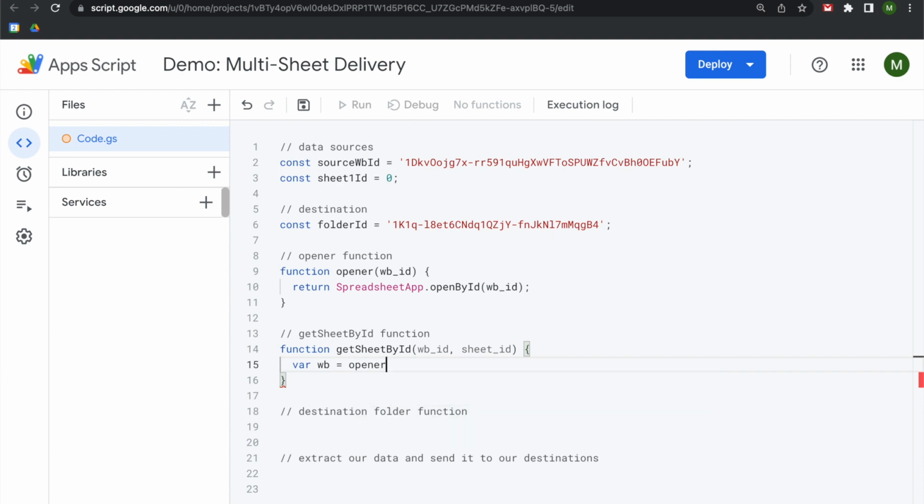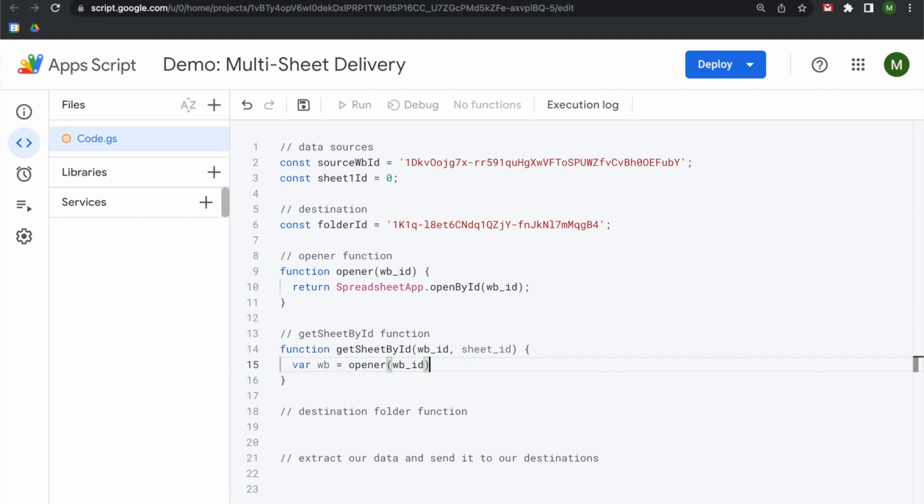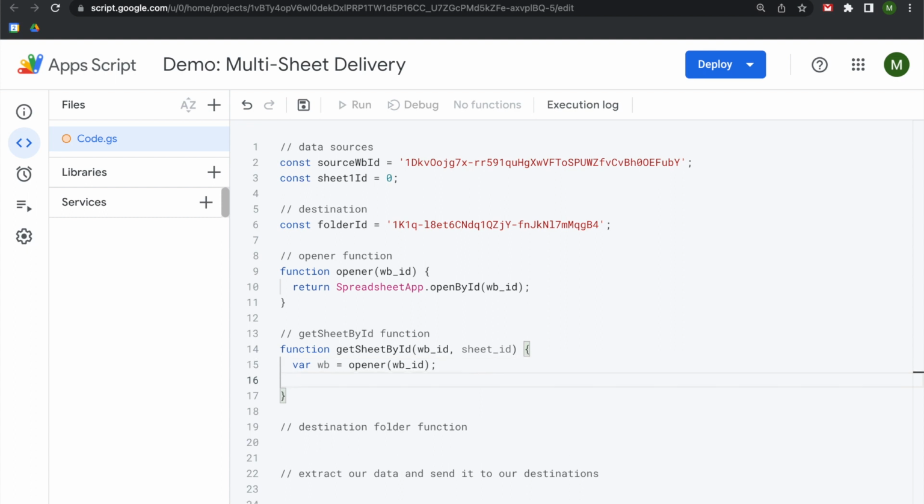And then I'm going to call that opener function that we just created. And then I'm going to pass in that WB_ID argument, which we are declaring within our function. Again, you could do this as X and Y and then use opener to access X, but it's really just saying that you need to pass something, and the first thing that you pass is going to go into this opener function that is part of the WB variable.